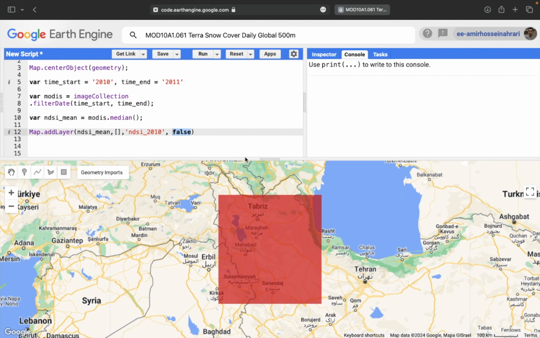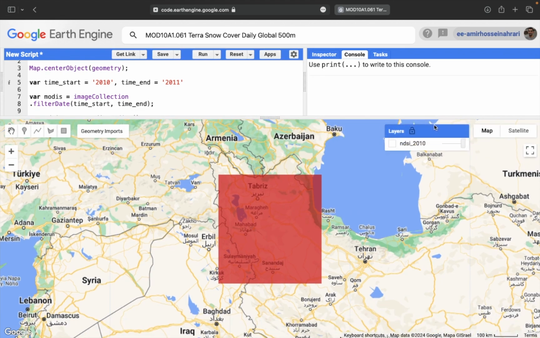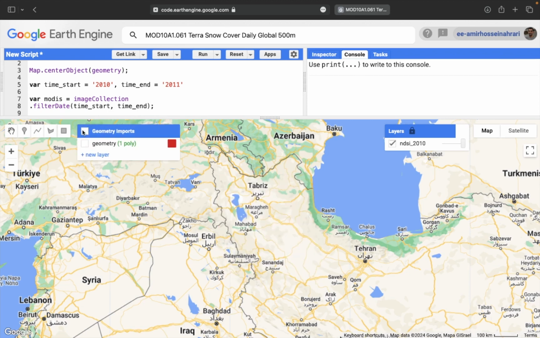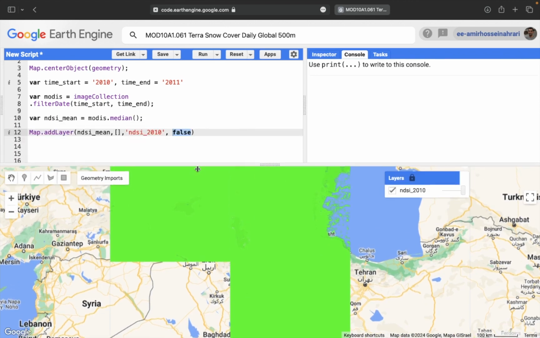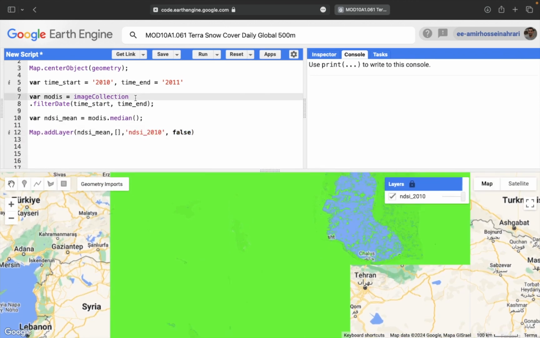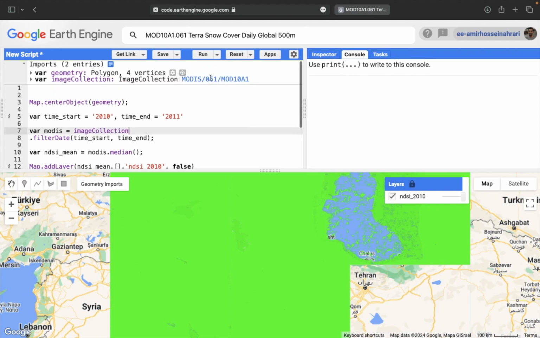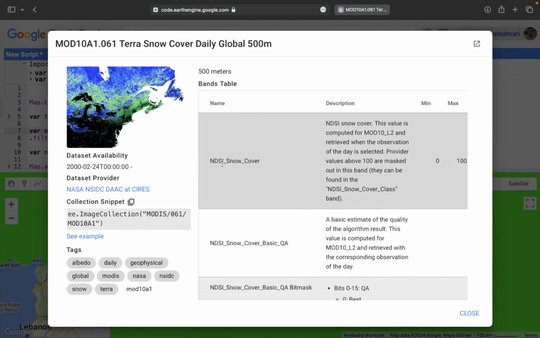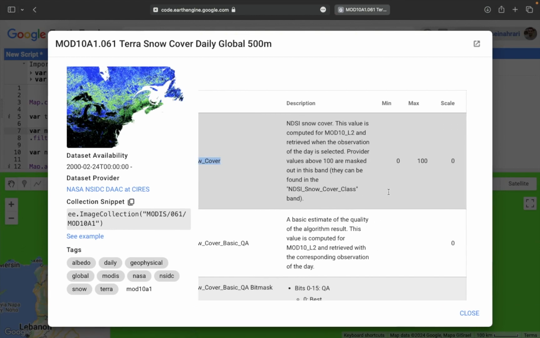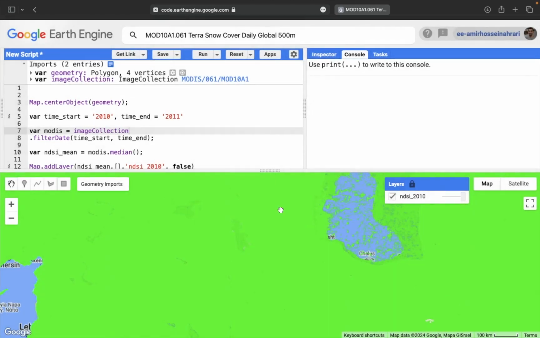So run the code, and after a few moments the image is available under the layers option. So check it on and wait until the image appears here. But here we need to select one specific band that we are working with, because if you go to the data descriptions through the bands, you can see that the only band we need to work with is the NDSI snow cover, and also no need for any scale factor.